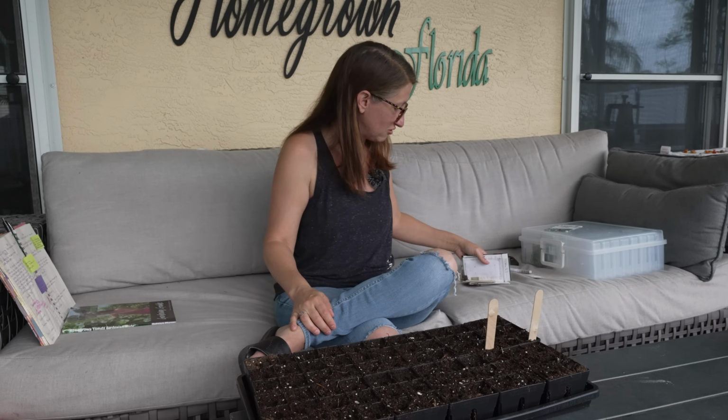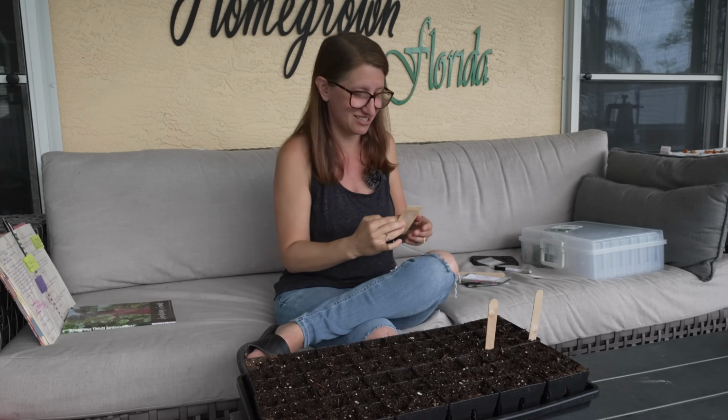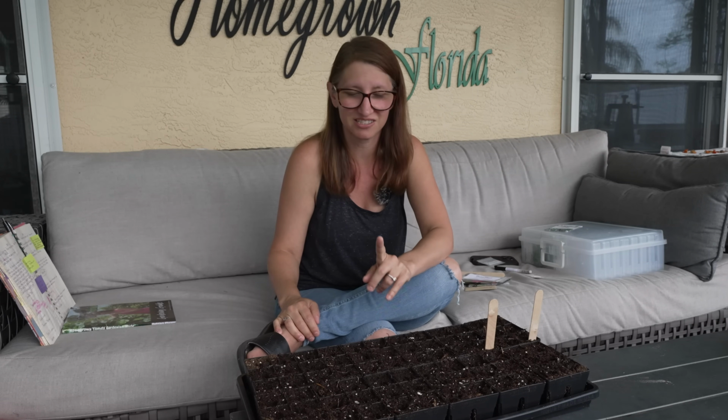I've been trying to grow cumin for years. And so I just keep doing the same thing over and over, buying ridiculous amounts of seeds and trying it over and over and over. I just think it's something that won't grow in my area, but I will not stop trying until I get it right. So those are all the different ways that I try to get my seeds to germinate when they don't want to. Now the next thing is going to be around the plant not doing well or not producing well.